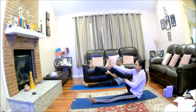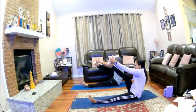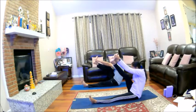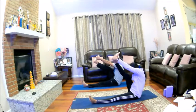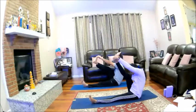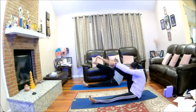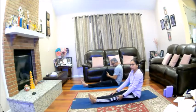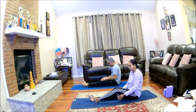Now take both your hands and try to bring your foot close to your nose or head. Exhale and just bring the foot back to the yoga mat.